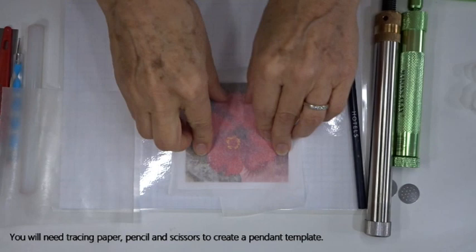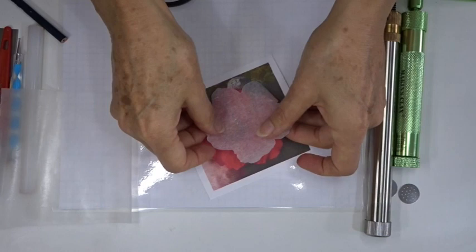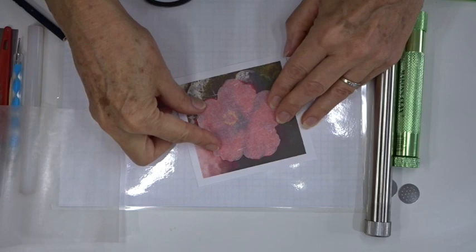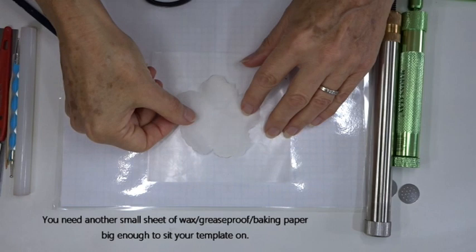So I've got tracing paper the right size, and with your pencil you can just trace round, then cut out your shape so you end up with a cutout roughly the shape. It doesn't have to be exact, just roughly, and put that to one side. I also want another piece of nice pristine paper. This again is wax paper. It's going to be big enough to put our whole piece on that we're working on.